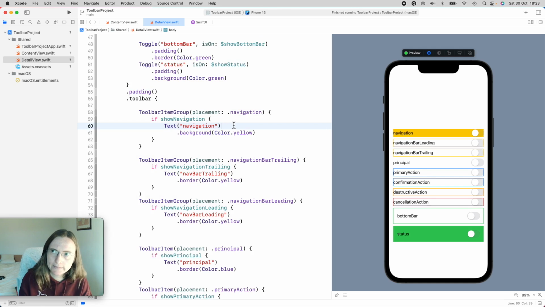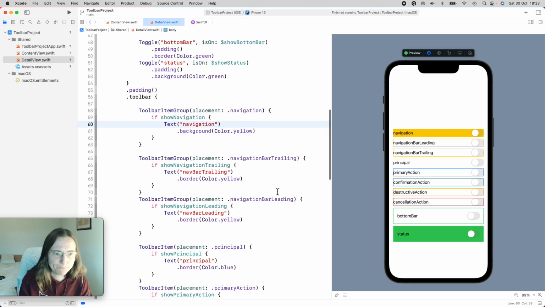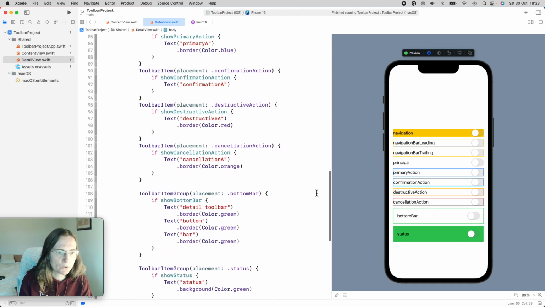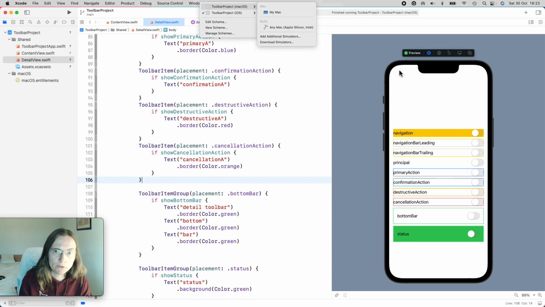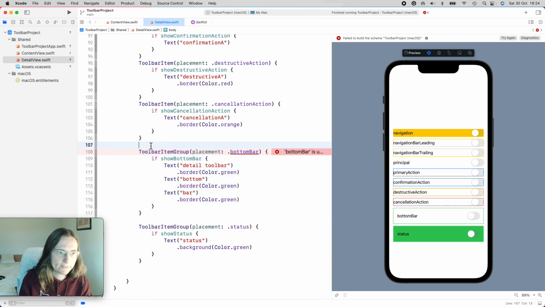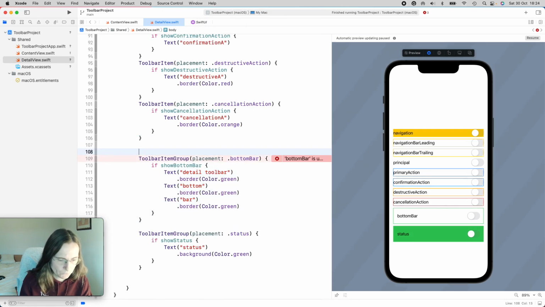I already said that there's a couple of them that don't work for macOS, and they are basically the ones with the bottom bar. So if I would now switch my target to macOS, it's definitely going to complain, cannot find this, so we have to use some if statement.